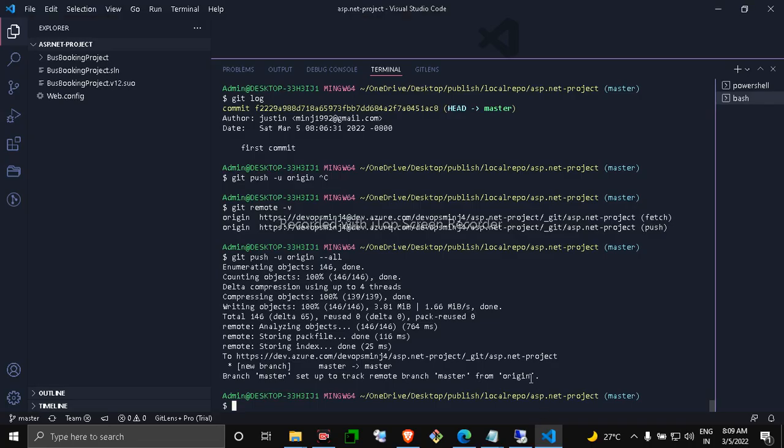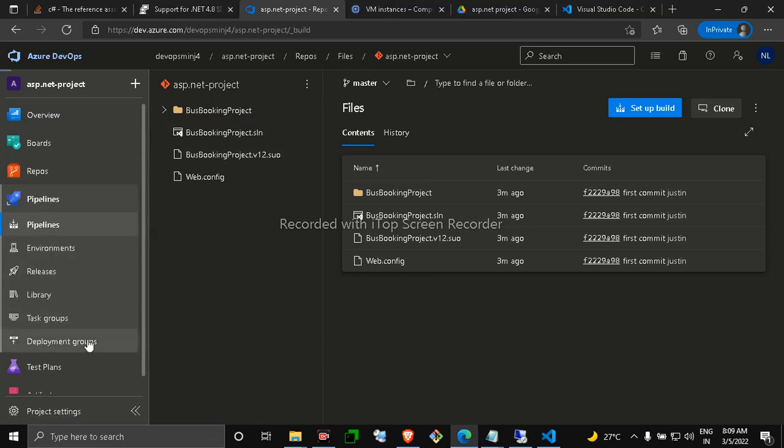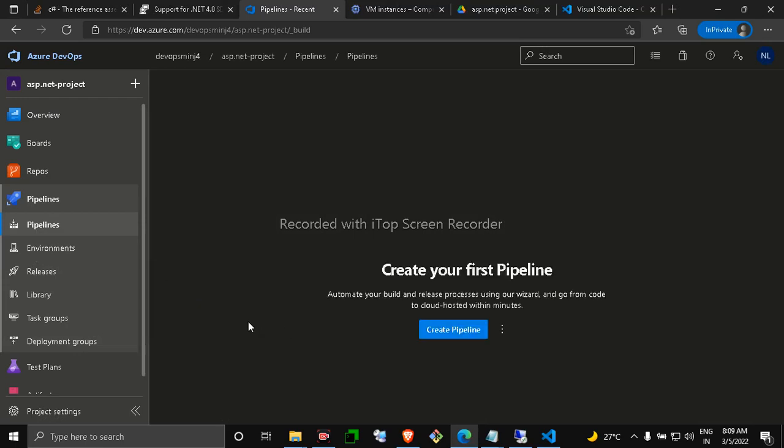So suppose this is the local repository, and you will be making some changes. After making some changes, you need to stage the code, then commit the code, then push the code to the origin. So right now the second step is that we have to create the CI pipeline. As of now we are selecting the classic editor because it's our first project.